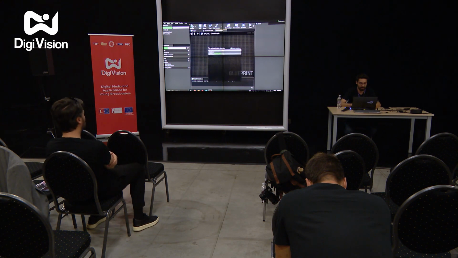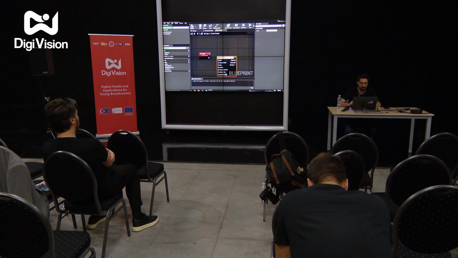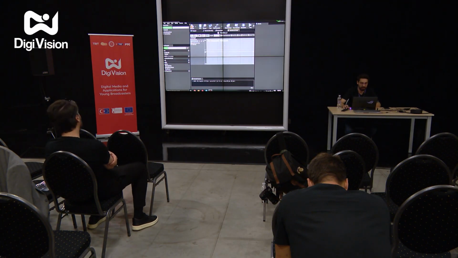I just added a custom event, play bar, and add timeline. Just play from the start. Maybe we can say bar height, and add some basic keys, just like we did before. 1 to 1, and it will be 1.